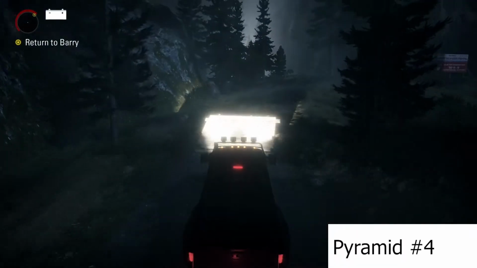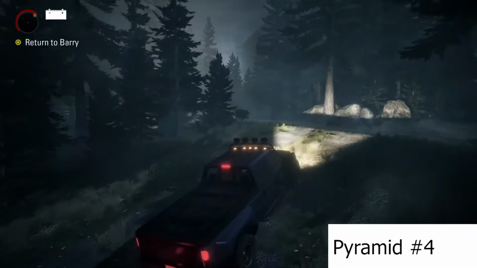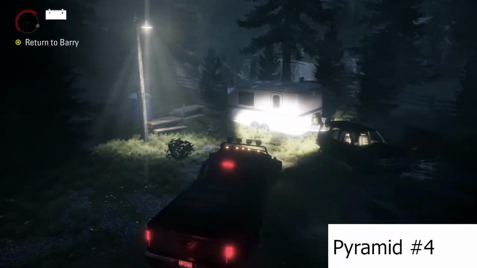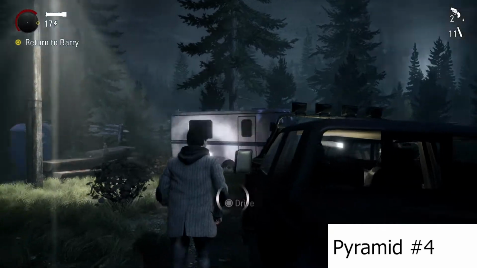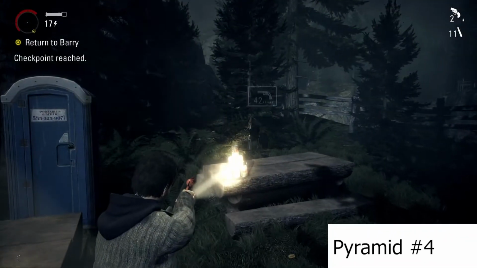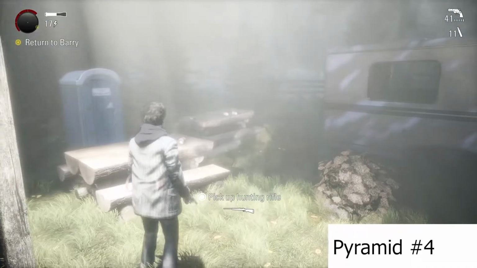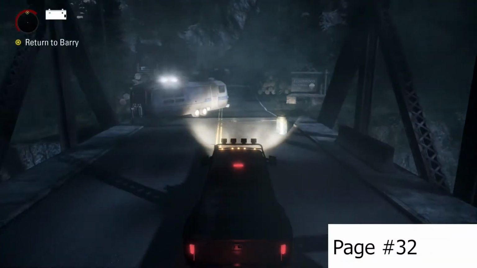Now the next one is another pyramid, so instead of going right you want to go left, and you'll jump over that ramp there and you will find the pyramid here. Just make sure you shoot it with the revolver, as you don't want to be wasting ammo.